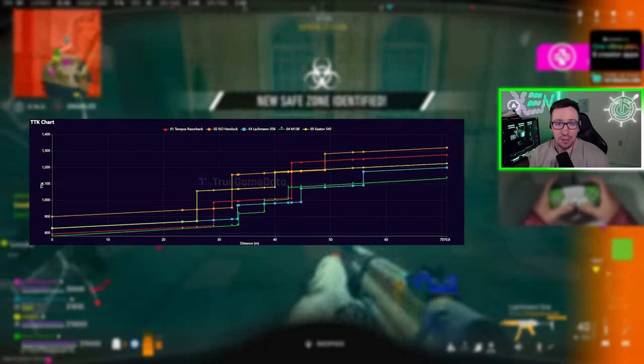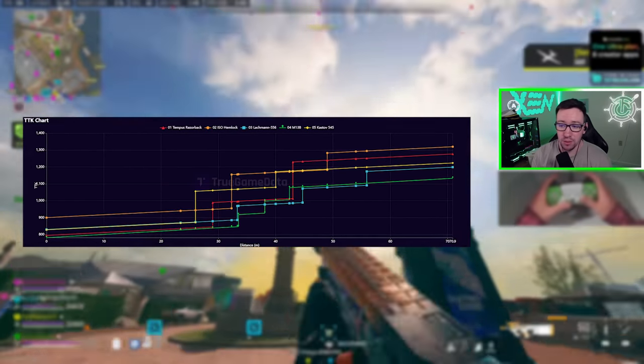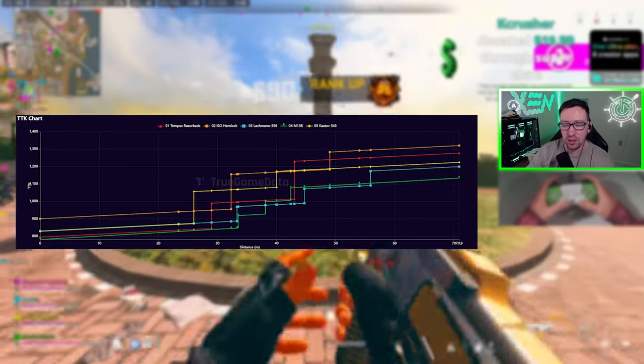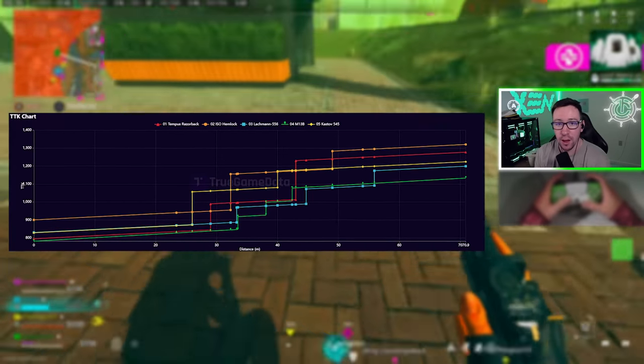And then looking at the time to kill on truegamedata.com, the Tempus Razorback in the red line is very, very competitive compared to some of these other lower recoil type assault rifles. Great up close, only beat out by the M13. It does fall back a little bit at longer range though. And by the way, this is for 300 health. TrueGameData did update this recently.